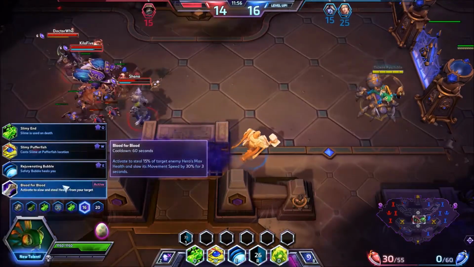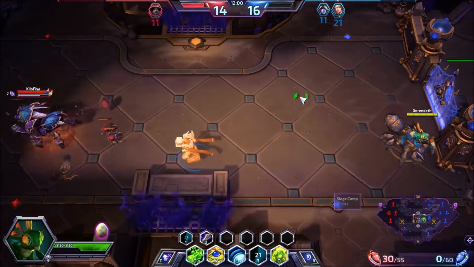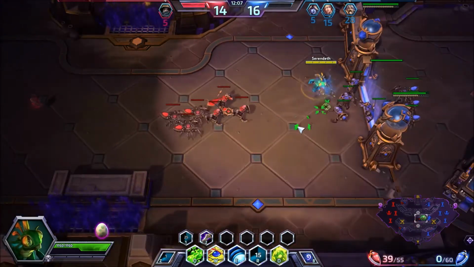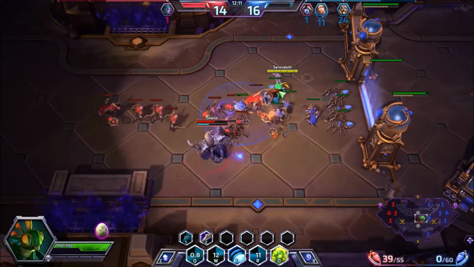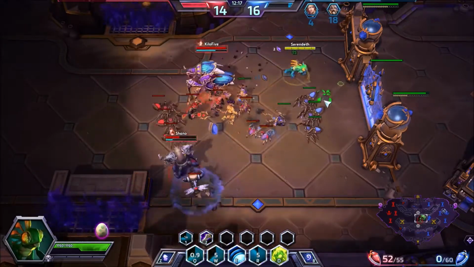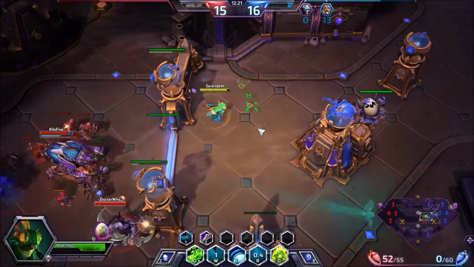At this town tier, we are taking blood for blood. Now, blood for blood is actually what this is going to do: we are going to target an opponent, and we're going to steal 15% of their maximum life. So if they've only got 10% of their life left, well, they just die. He's trying to bait me. I'm not going to take the bait. See? I knew it. This is going to give Murky a massive amount of kill potential.